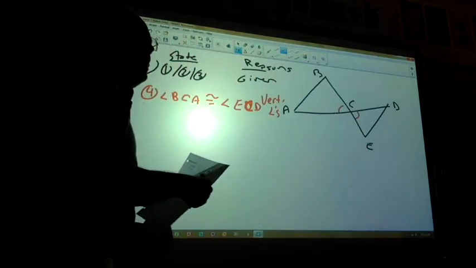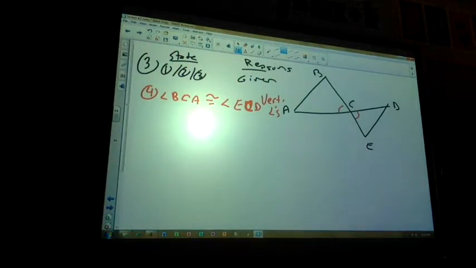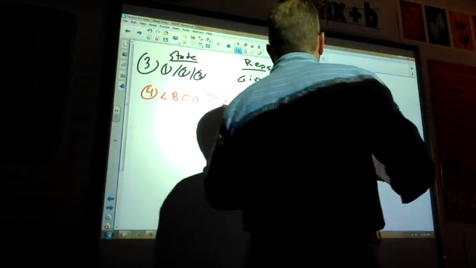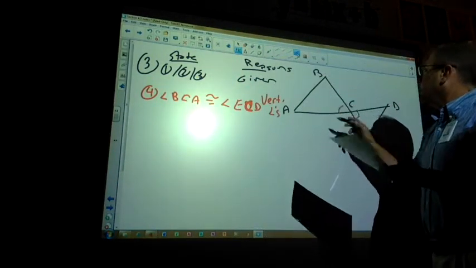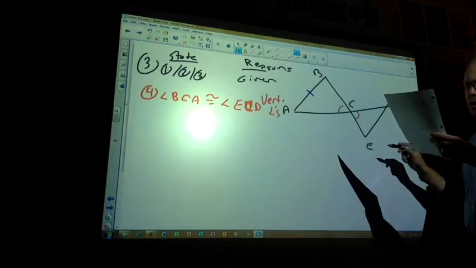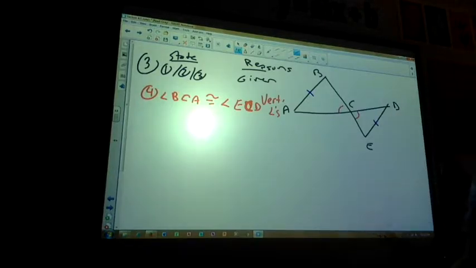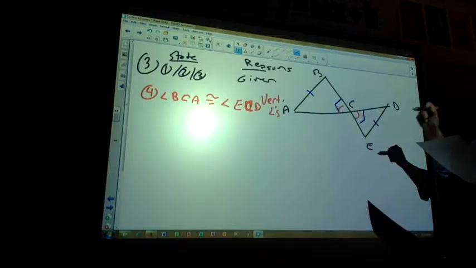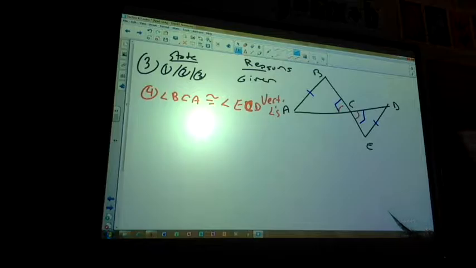All right, so we already know that. Now we can start looking at our givens, but that should be something that is a go-to for you right away. Then it talks about AB. So you have these segments from your givens. AB, so A to B is congruent to D to E. That's part of your givens. And then they also tell us that BE and AD are perpendicular. So now this really kind of goofs things up.